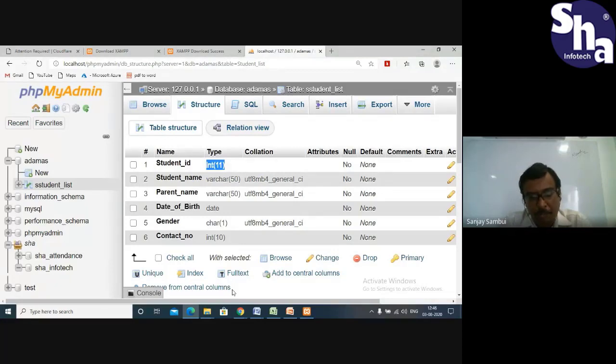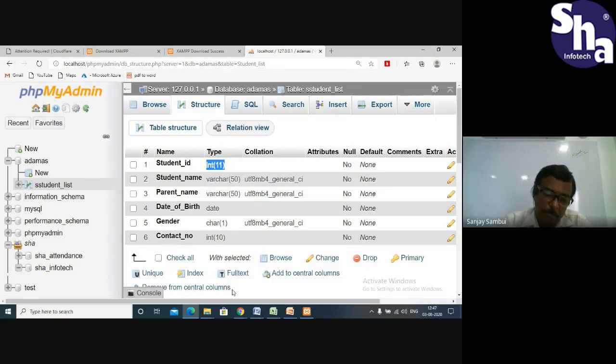Then what mistake have we made? You are telling that we have not specified the primary key. And who is telling primary key is not mandatory?